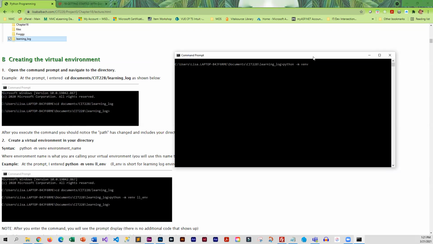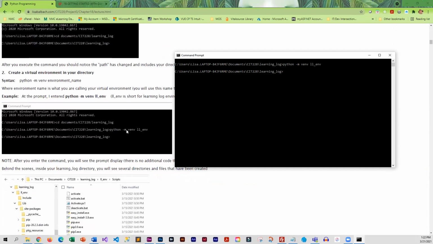Now the textbook author wants us to call it ll for learning log underscore env. And it does take a moment to come back. Okay, and then it looks like it does absolutely nothing. As long as you don't see an error, it worked.